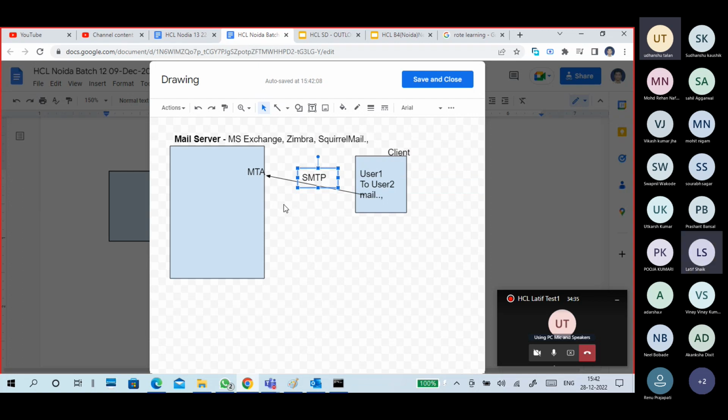The mail server understands you want to send a mail to user 2. Then it will put that mail into the user 2 mailbox.